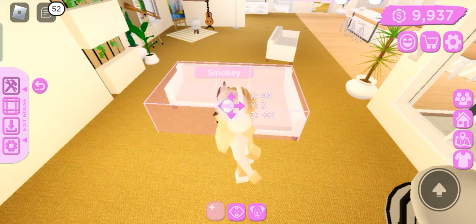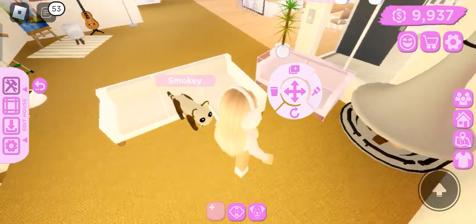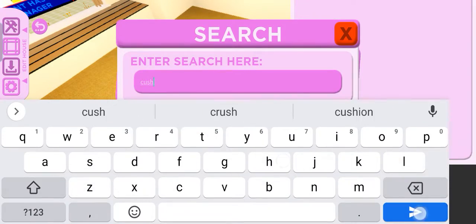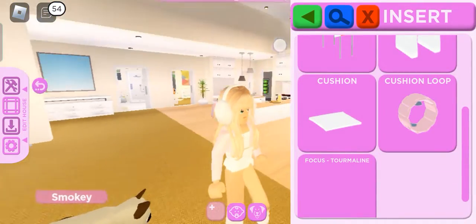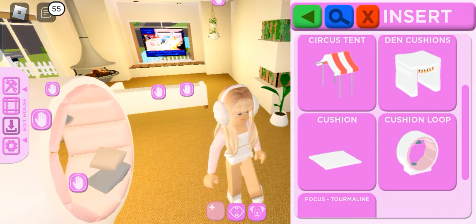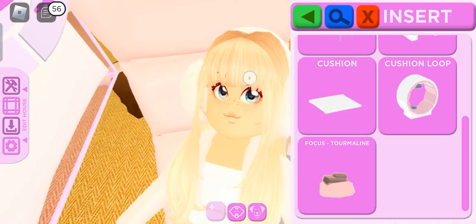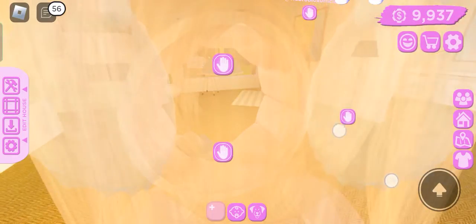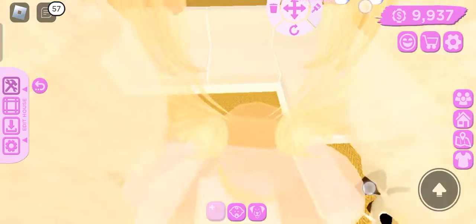Okay, I'm gonna put one. I'm gonna add the cushions. What's this? Excuse me. Ooh. Okay. This looks comfortable, but also not. Well, it kind of looks strange, but I'm not gonna buy that because it looks strange.